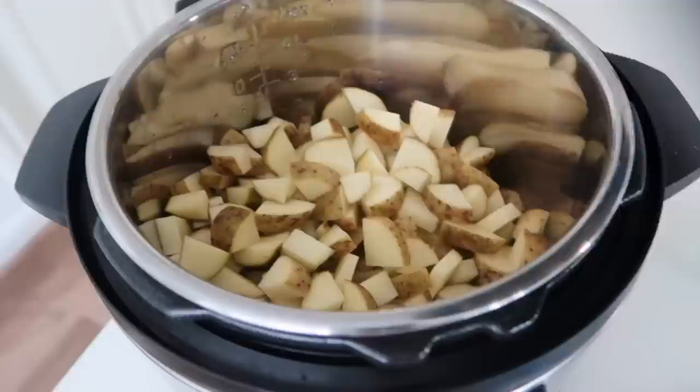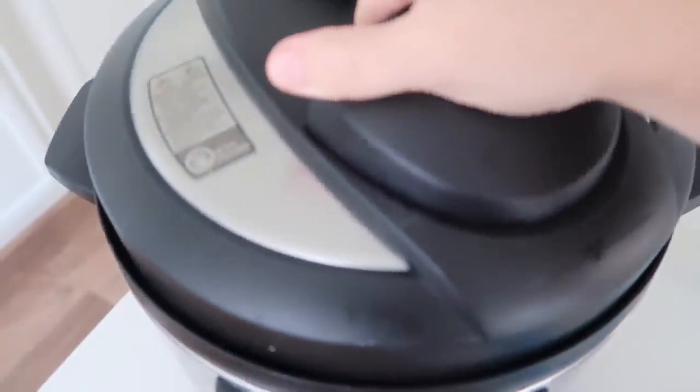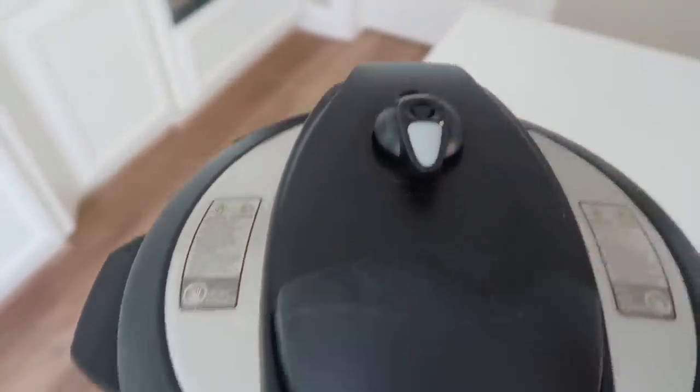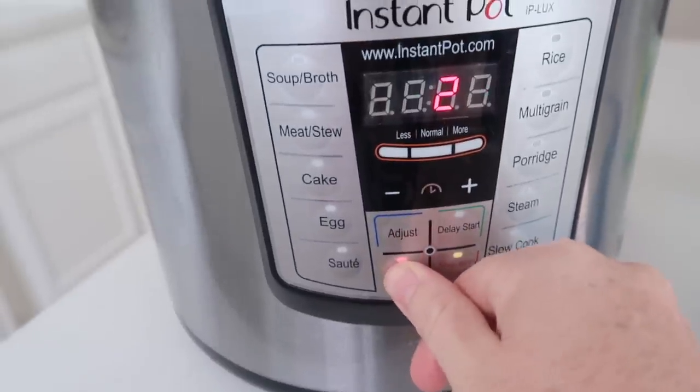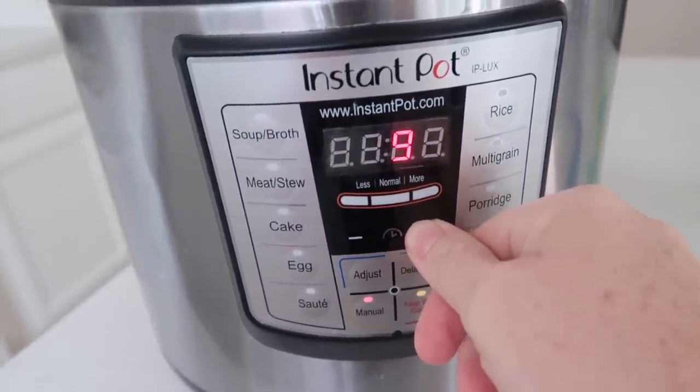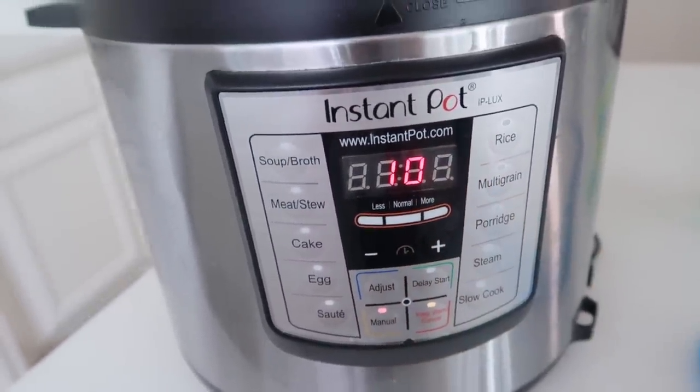All right, I'm adding 1 cup of water over my potatoes. The lid is going on. Make sure that it's sealed tight. Then you're gonna put the little knob to sealing, not venting. Push the manual button, that's my favorite button. And because the potatoes are chopped, you're going all the way up to 10 minutes.